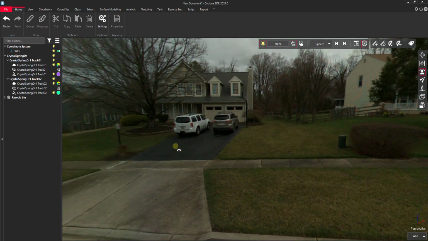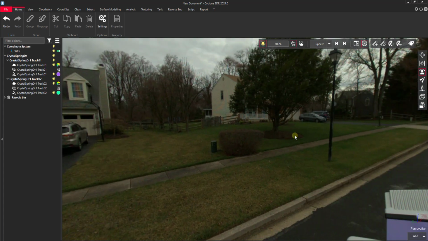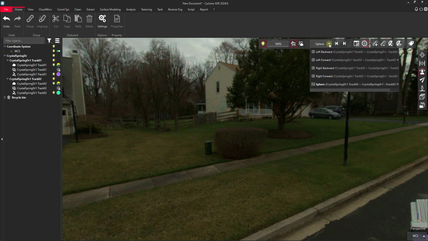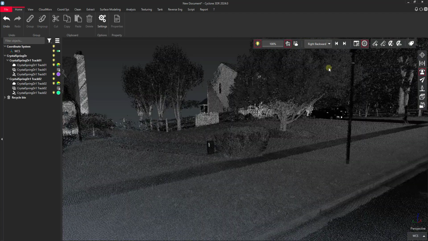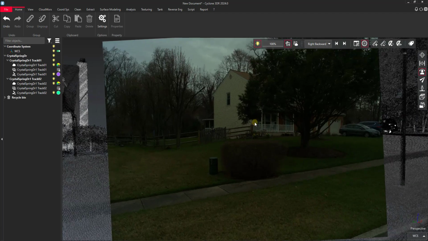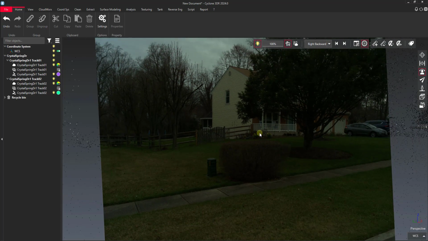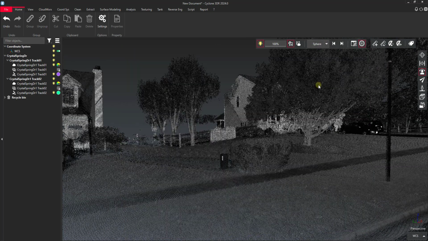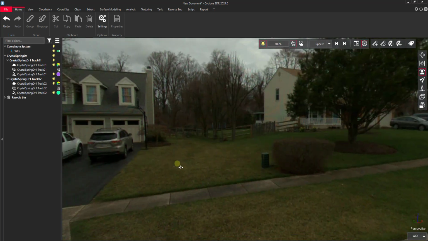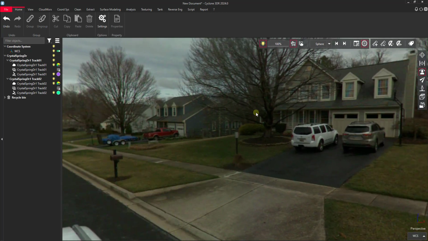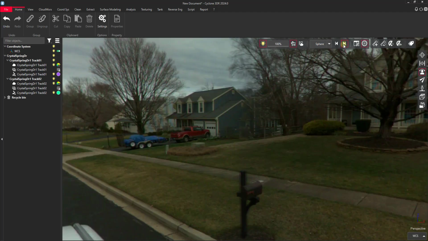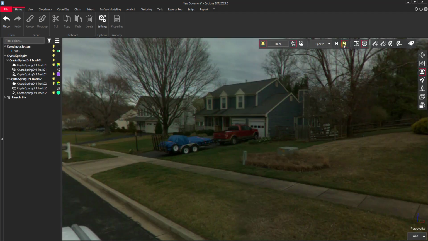First thing we'll do, since I did bring in spherical images, let's say that I wanted to view those, you have the option here to drop down from sphere, and let's say we look at the right backward camera. It zooms us into our actual high resolution photo there. Then we can go back to the sphere for our full photo view. The other thing that you'll see is we have options here to advance our view, so we can go to the next step forward and keep moving our way through the data.